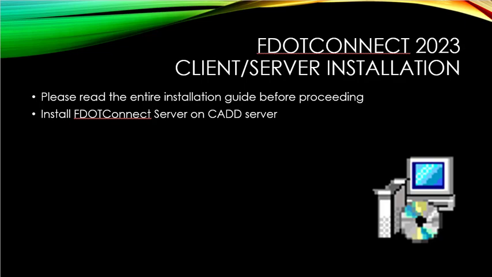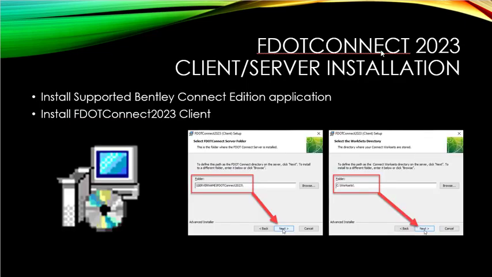The first step to performing a Client-Server installation is to install the F.Connect 2023 server installation file. You can do this by logging into the server and running the server installer locally, or by running the server installer from a machine that has access to the server. Next, follow the previous steps for installing the supported Bentley Connect Edition application on the Client Machine. Finally, install the F.Connect 2023 client software on the Client Machine, specifying the server folder location and properly selecting the location of the WorkSets folder.